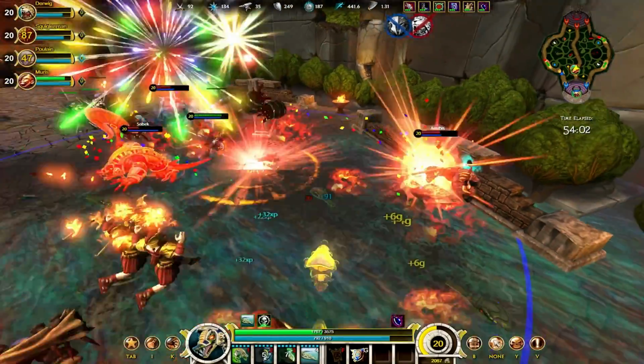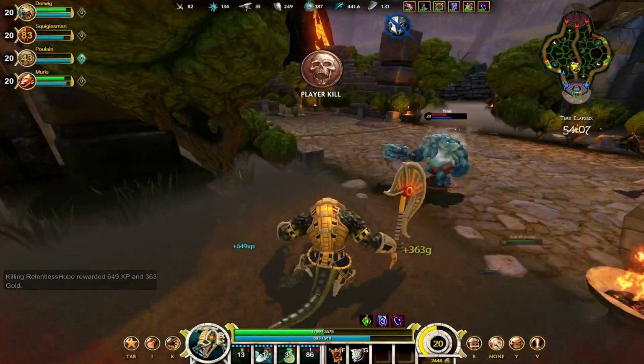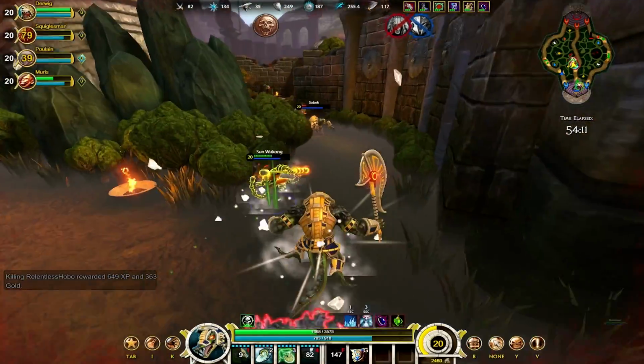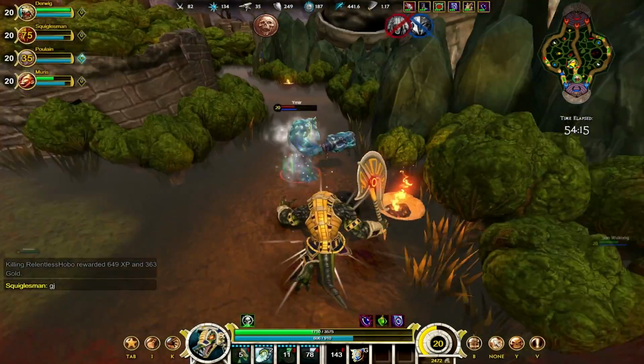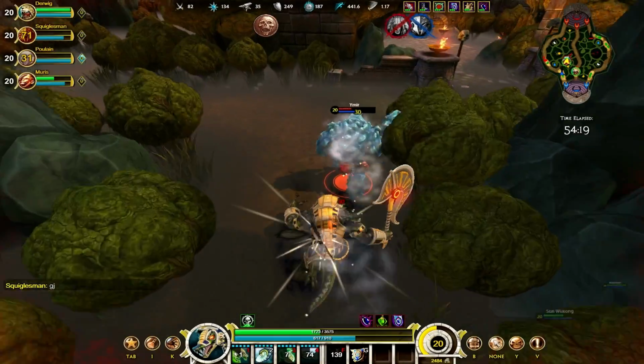Ultimate comes out for the Sun Wukong right after my ultimate. Is it going to be enough? Anubis goes down. Drop the Creeping Curse on the Ymir. Not in range from Mystical Mark. Now I am.